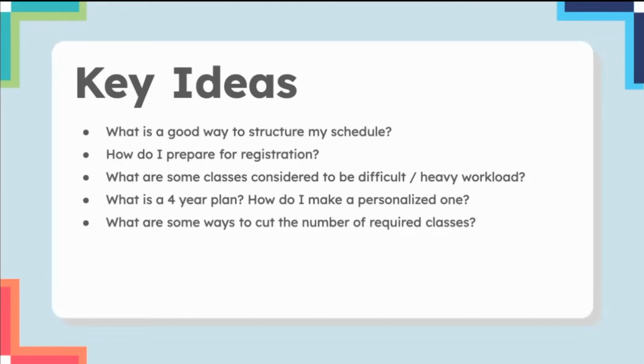And as I mentioned before, we'll talk about some classes that are considered either difficult in content or perhaps just a little bit heavier in the workload, right? So it may not be difficult, but perhaps just requires a lot of time and effort to be able to succeed in that class. And we'll also talk about a 4-year plan and how exactly that works out and how you can personalize it using what's already been provided by UCR and adjusting that so that it fits your personal requirements, because each individual will have a different set of classes that they're taking right now. They will have different credits that they may or may not have already, and that will alter how you are going to be taking your courses in the future, right?